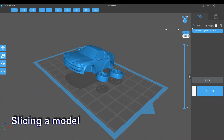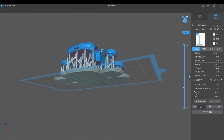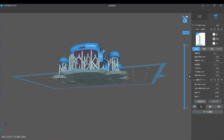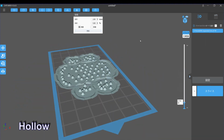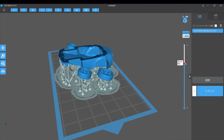The model was sliced by Kitu Box. I manually added some supports. I hollowed the model to save resin. I made the thickness of the wall 2 mm without substantial reasons.